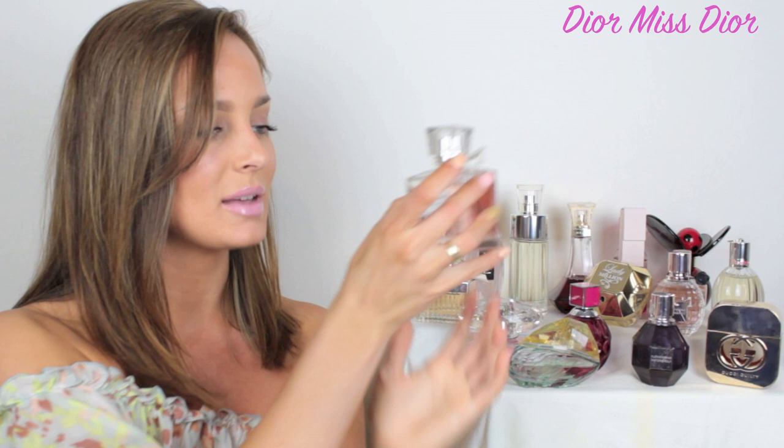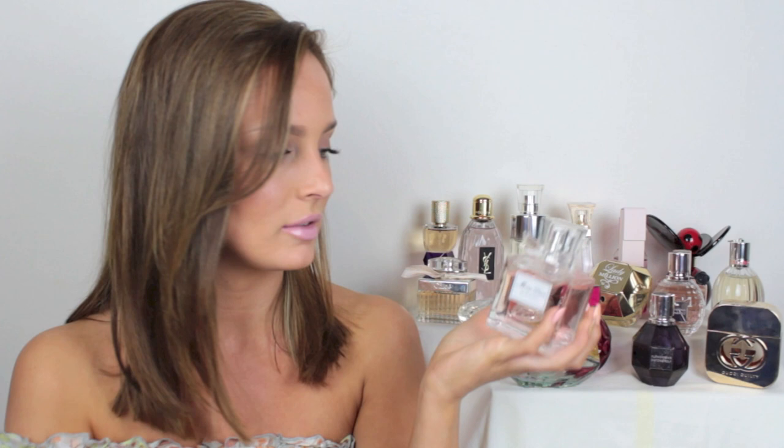Miss Dior Cherie is something that I've had for a really long time, and then I went and accidentally bought the Eau de Toilette instead of the EDP which I had before. So I don't use it as much because it just doesn't last as long. Such a nice smell — it was my first love in a perfume that I really lusted for, saved up and bought. It's got all my favourite scents — jasmine and mandarin so that it's nice and floral. But then at the very end you just get a little hint of musk and it almost smells like candy. It's so delicious smelling, one of my favourites.